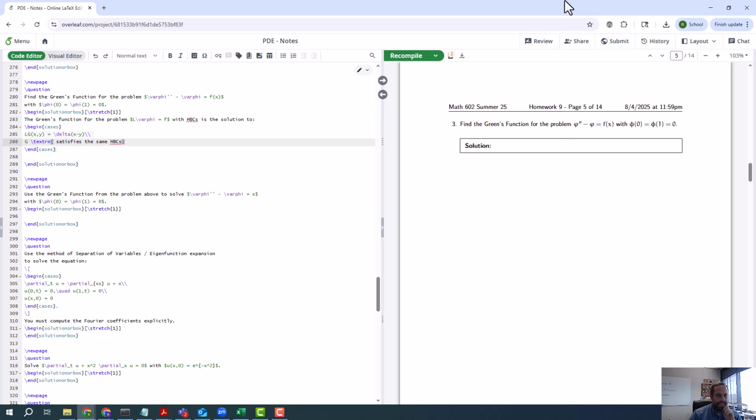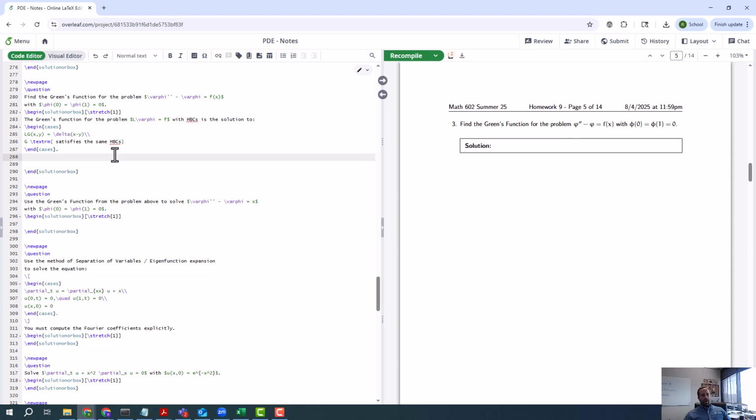Now, in addition to this, if G satisfies these things, then we can conclude other things about it. For example, we can conclude that it is continuous, and if we integrate over y with respect to x, we get 1 on the right hand side, and we get whatever we get on the left hand side, and so we can use that to help us compute what G is. But this is the problem that G satisfies.